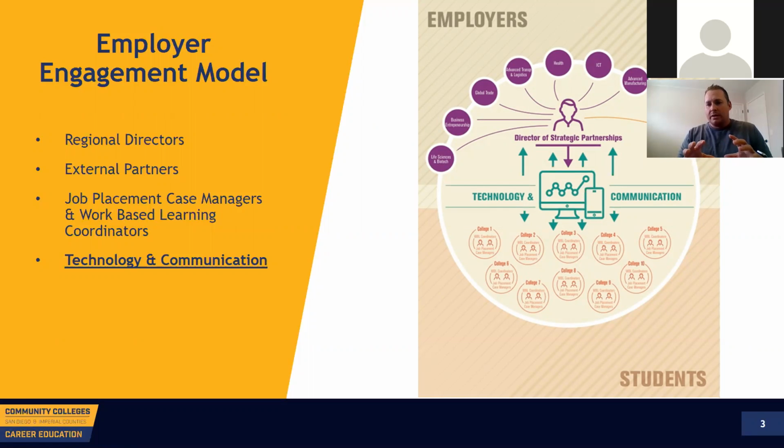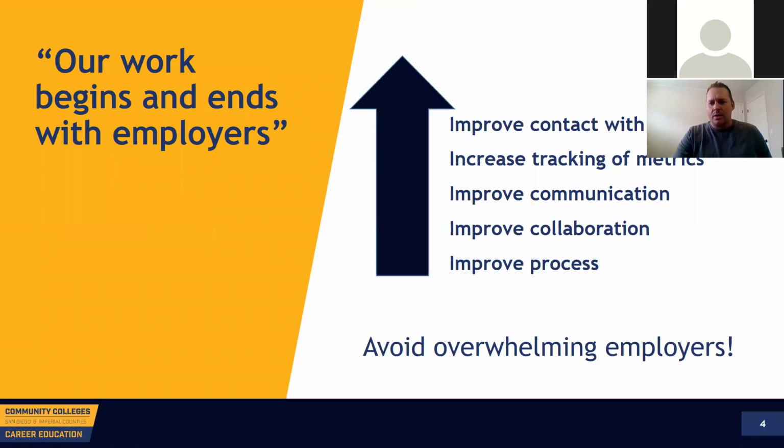Now what we're really trying to do is focus in a little bit more on that technology and how we're going to track information and share communication. That's part of why we're talking about HubSpot today. Obviously CRMs are essential and so powerful and useful to help organizations improve contact with employers, increase their tracking, improve communication, and all of those things. Really, one of the main reasons we're looking at this is because we want to avoid overwhelming our employers.